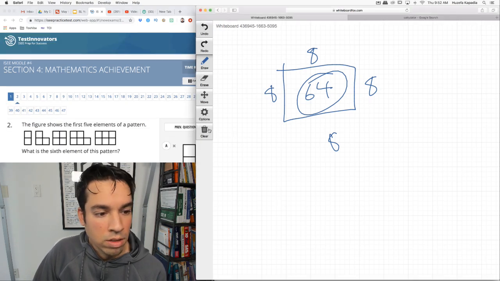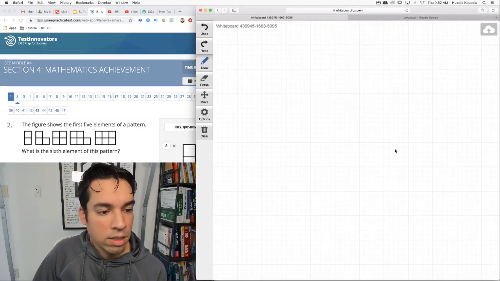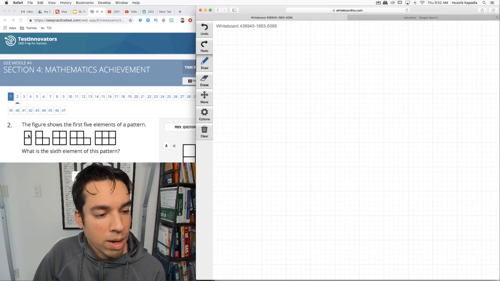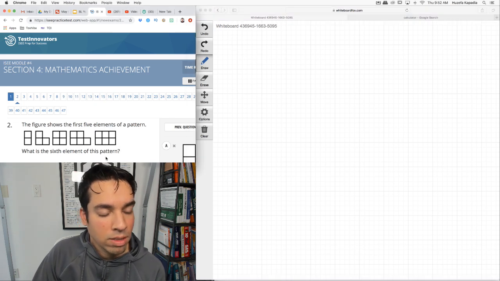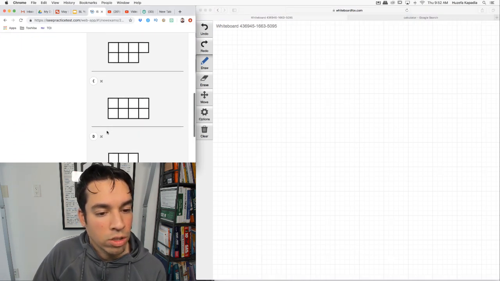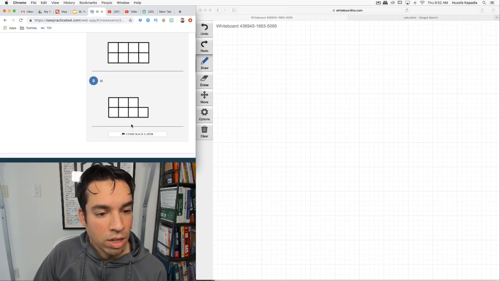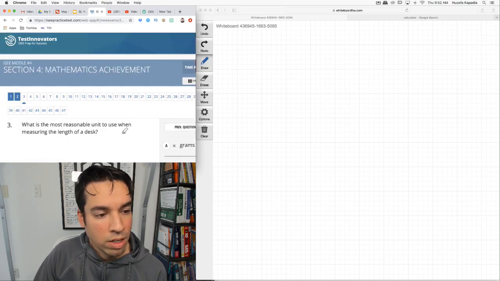Next. We've got these guys. We're showing a pattern. Now look what's happening. It's growing by 1, and then it's growing by another. Then it's growing by 1 down here. Then it goes another. Then the next one's going to have a square right there, right? Doesn't that make sense? So it should look like this. Okay, that's just some pattern recognition.